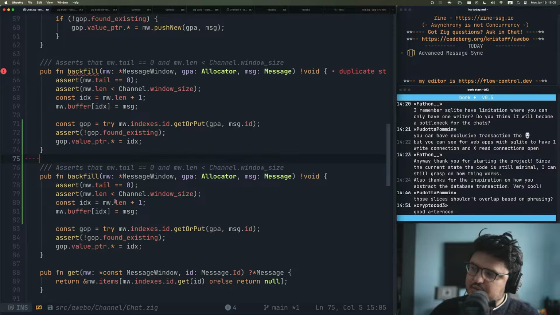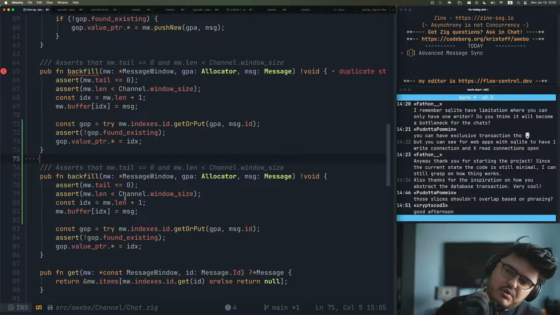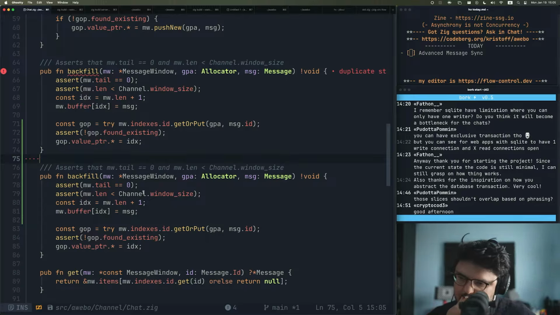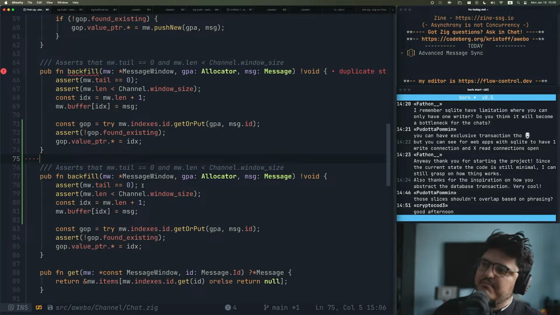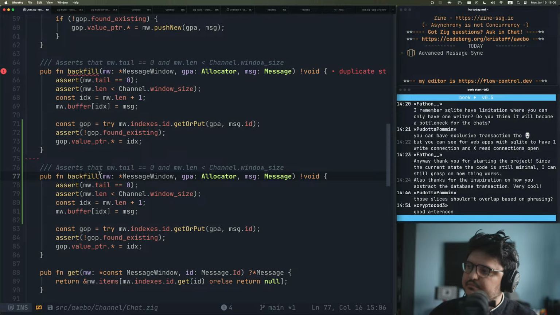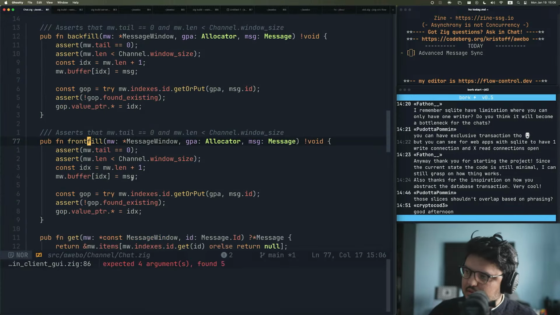Tail stays at 0, and then we move forward. Yeah, we actually implemented front fill. Front fill puts stuff at index i. Do we increase length, by the way? We also forgot to increase length. That's also bad.